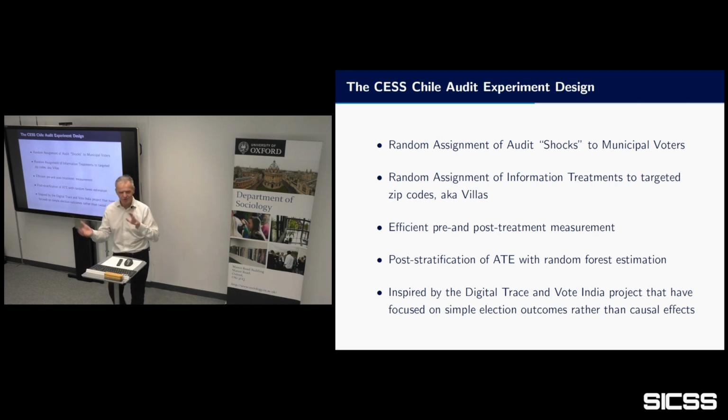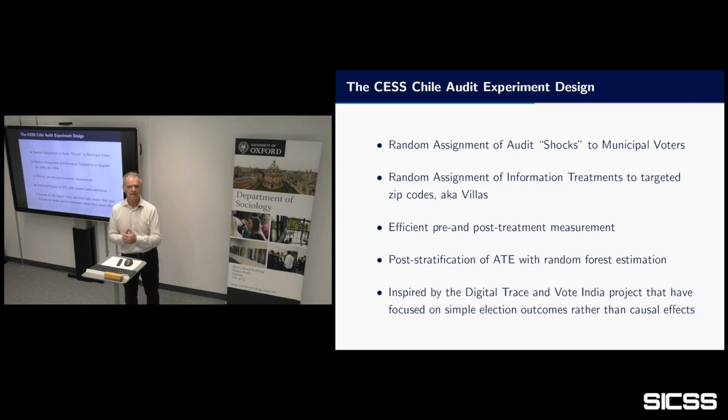And of course, political scientists are quite disturbed by this, right? This has got them agitated. And so this is an experiment in that vein, although we think we're doing it more rigorously than most people have done it. So we have this lab in Chile, and we have a collaboration agreement with the ministry in Chile that is responsible for auditing municipal politicians. They audit the politicians, and we've convinced them to cooperate with us and to allow us to randomly assign these audits to different municipalities in Chile.